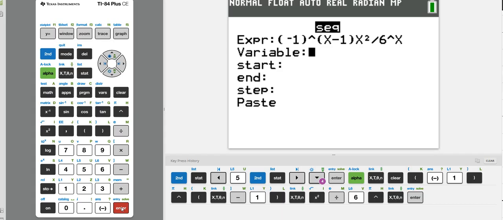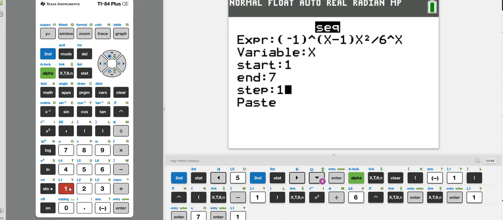It's asking us what our variable is. And our variable in this case is an x. Our start is at a 1. Where do I want to end? 7. Basically, I'm going to sum up the first 7 of these terms. Our step is going to be 1, meaning I want to go from x equal 1 to x equal 2 to x equal 3. You can do different steps depending on what you need, and then paste that in.